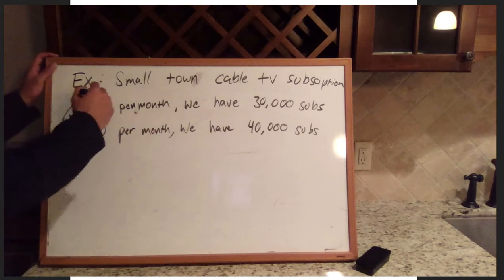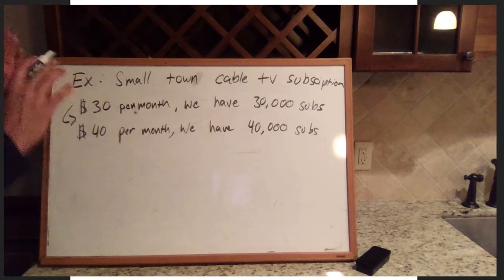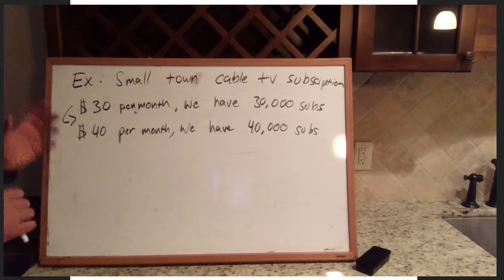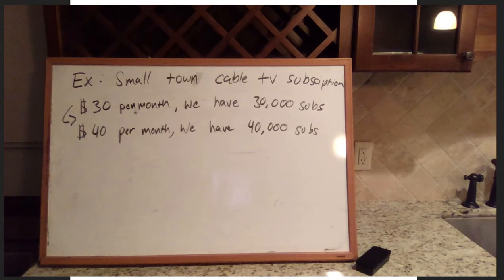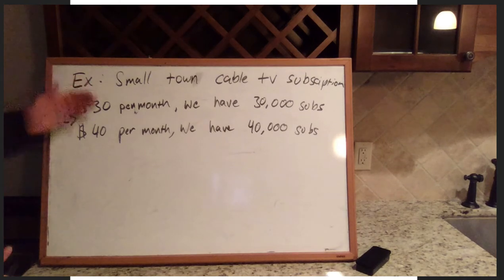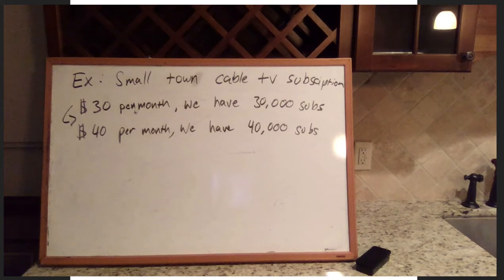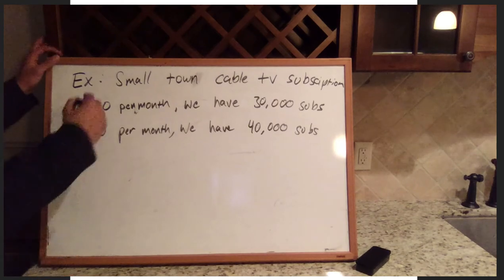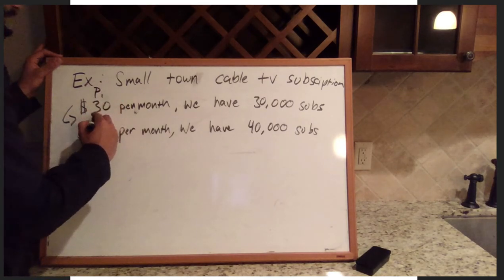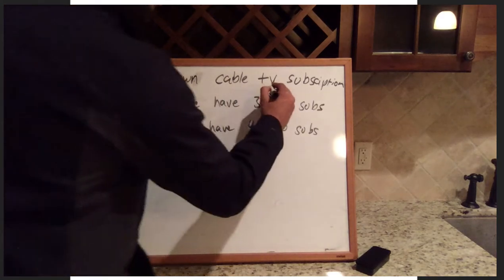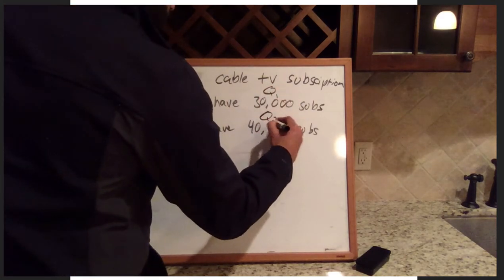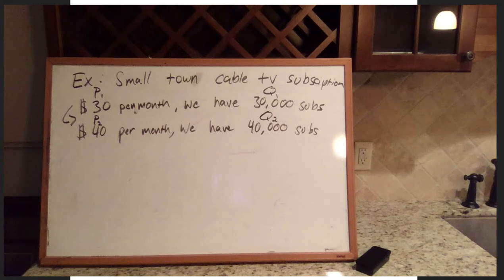So here, the first thing I always do, before we get to that, we need to know what formula we're going to use. So we're going to look at the elasticity of demand. Again, we see a change in price, and we also see a change in quantity. Now you might say, okay, we can't use the original elasticity of demand formula, but what we can use is the midpoint method. So the first step I always do is label each point that I have. So you have your Q1, Q2, P1, P2. Then we're going to plug it all into the midpoint method.